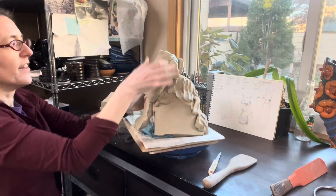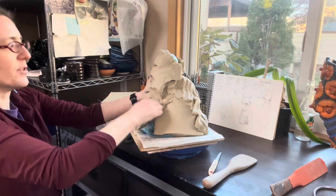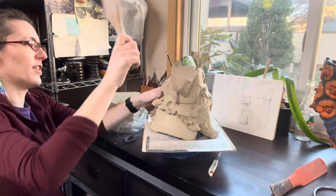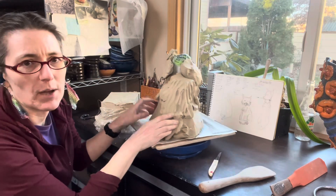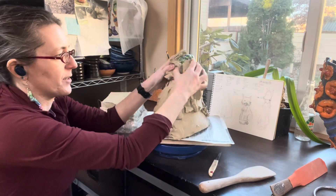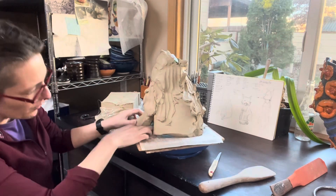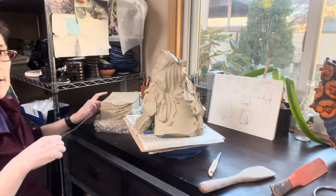I can slam it onto there to make sure it's well attached. I'm going to continue doing this and just using my paddles and hands to make sure that this clay is on here and covered. You can tell to begin it doesn't look anything like what I'm after — I'm just trying to get things covered in the easiest way possible without wearing myself out. I've got some holes still and I'm going to make sure those get covered before I move on to the next steps.